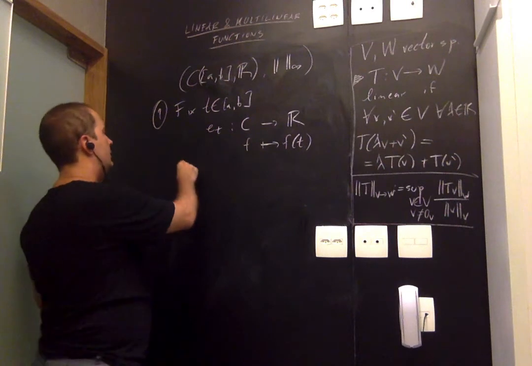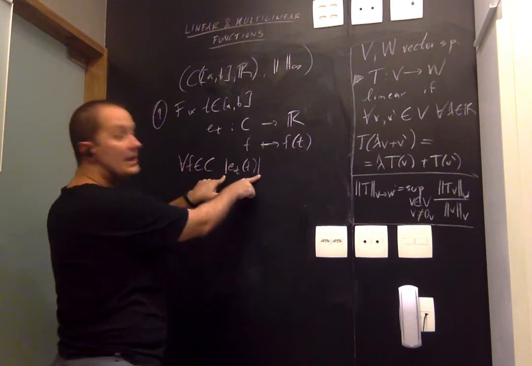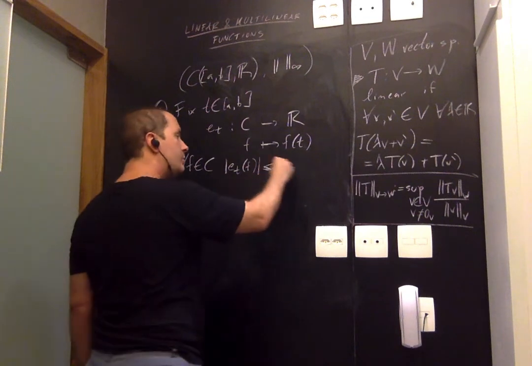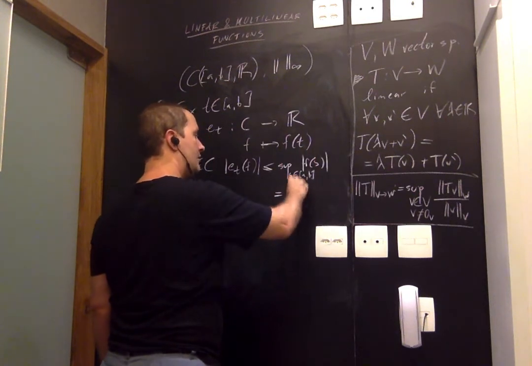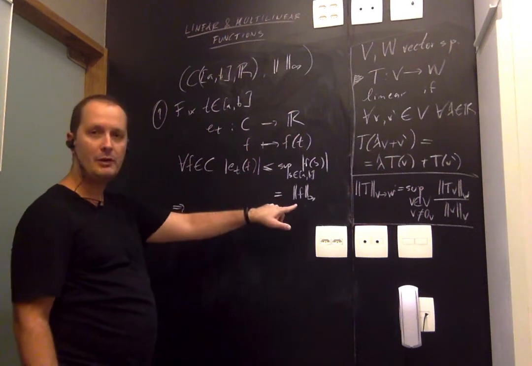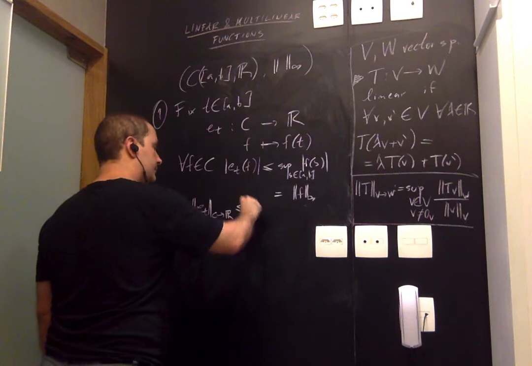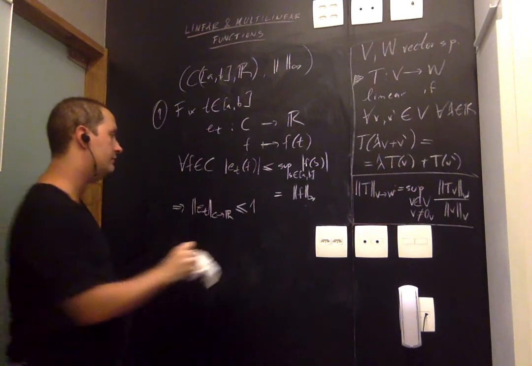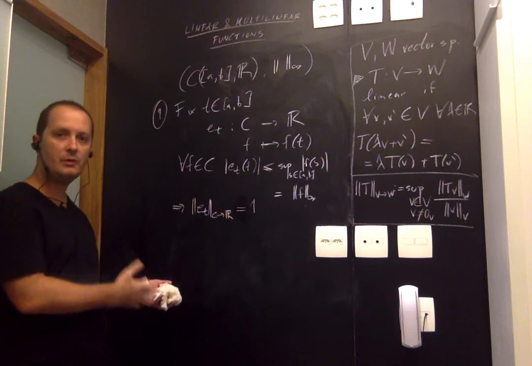What's the norm of this linear functional? Well, notice that for all functions f in C, how do you measure norms on this side? It's just the absolute value. What is this thing? I'm just computing f at t. So I'm looking at the absolute value of f(t), and this is less than the sup, which is of course just the infinity norm of f. So the ratio of e_t(f) by the norm of f is always upper bounded by 1. And therefore e_t, as a linear transformation from C to R, has a norm bounded by 1. And in fact, it's equal to 1, because it's easy to see that if f is constantly equal to 1, then you get equality here. So that's one example of a linear functional for which you can exactly compute the norm. And this is one first example.